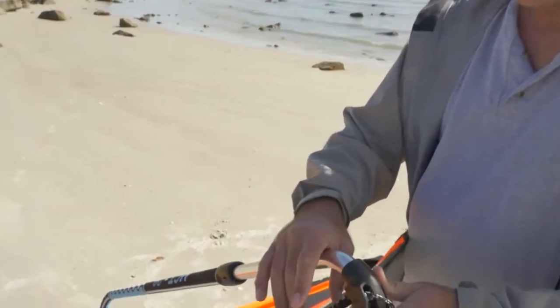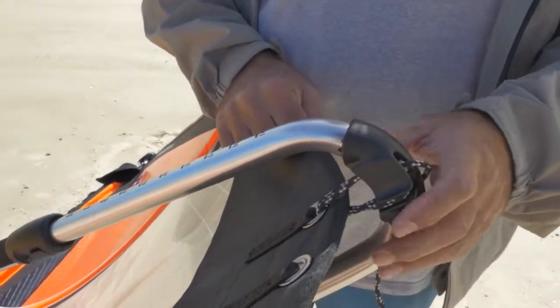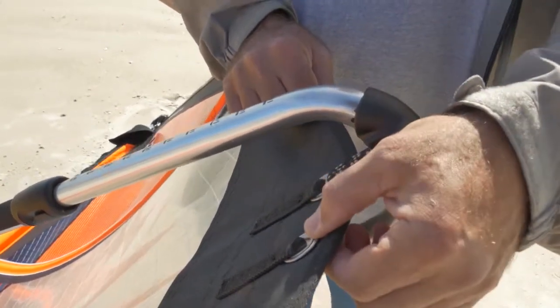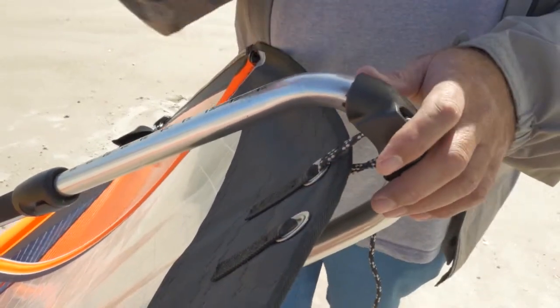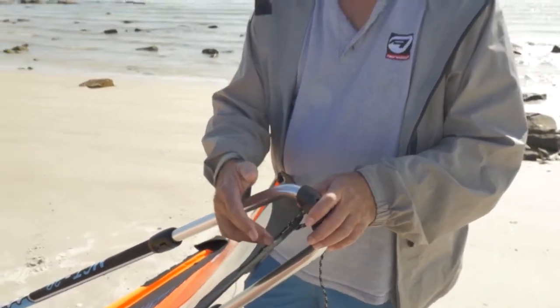Most of the Aerotech sails have 2 different grommets at the clew. Some will even have 3. The grommets serve multi-purpose. For shorter people, they're going to usually be more comfortable in the lower grommet, taller people in the upper grommet, but it also has some effect on the leech twist. So in light wind, you want to use the upper grommet for most situations, and in high wind, use the lower grommet, which will give you a little bit more leech twist.